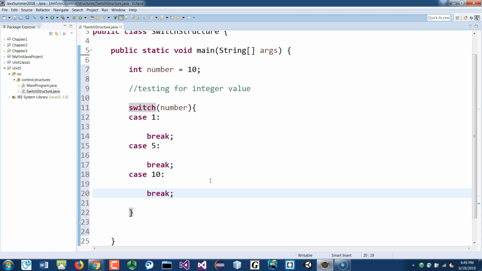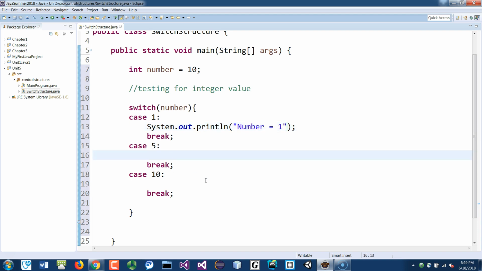So we have 3 cases, either 1, 5, or 10. If it's a 1, then we'll just put echo on the system out, number is 1. We'll do the same thing for the other 2. Sys out, number is 5, and number is 10.